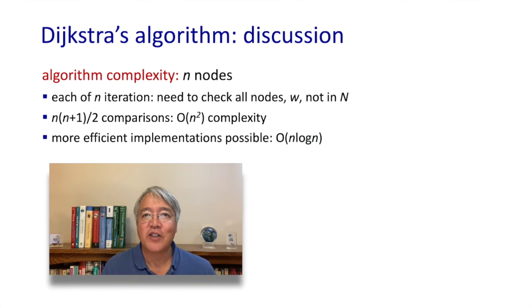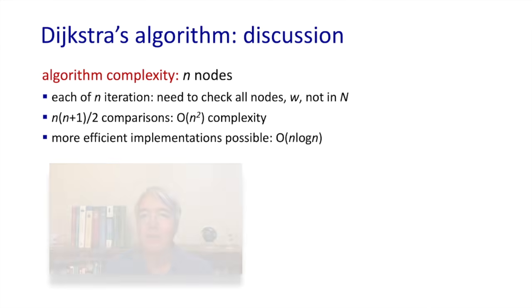Well, I hope that discussion of Dijkstra's algorithm has given you a good idea of how a centralized link state algorithm works. And let's wrap up our discussion here of Dijkstra's algorithm with a discussion of its complexity, its computational complexity, its message complexity, as well as a discussion of a possible pathology. Now, to think about the computational complexity, note that we need to pass through that loop from lines 6 through 11 n times. And each time we go through that loop, we have to make a worst case n comparisons. So that will give us an order n squared computational complexity.